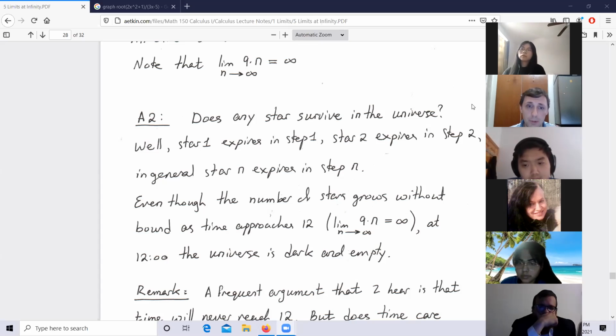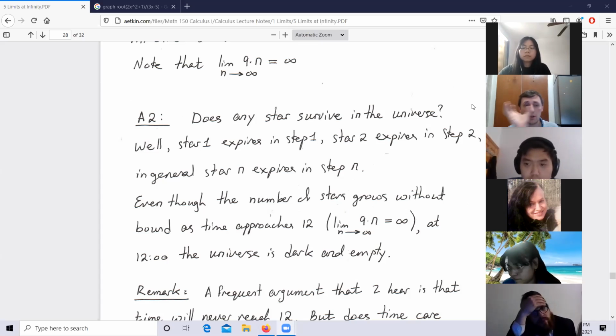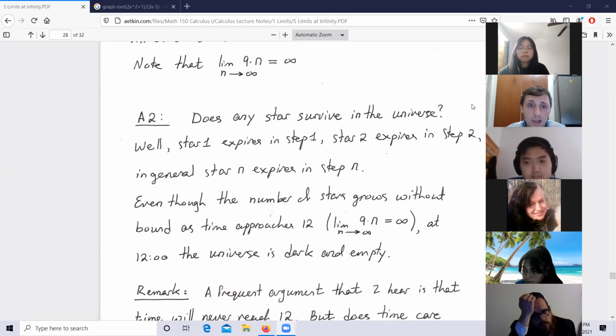We will get there in a moment, what we are thinking about. Will we ever reach 12 is the question. Good. So we reach into this universe, and we can hold stars numbered 1, 2, 3, 4, 5, but not 10. Not 20. Yes, so there are clearly infinitely many stars in the universe if we reach 12. Let's for now ignore the situation if we can or cannot reach 12. If 12 o'clock is reached, we will have infinitely many stars in the universe.